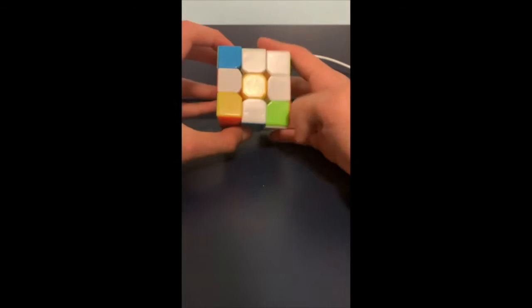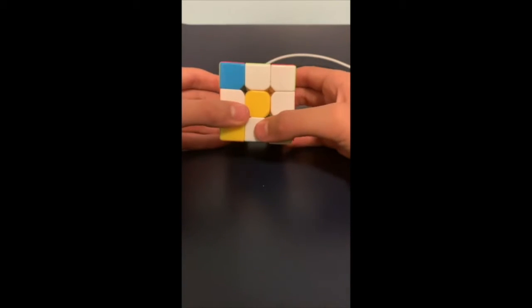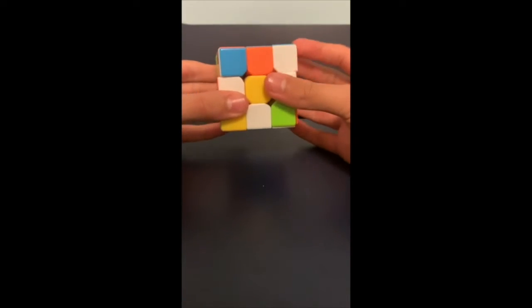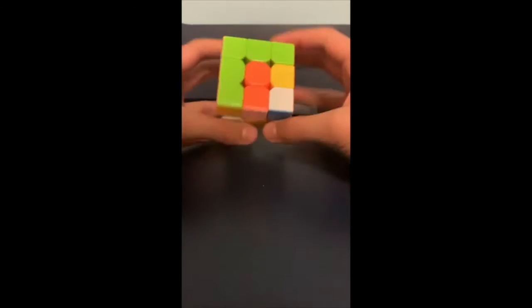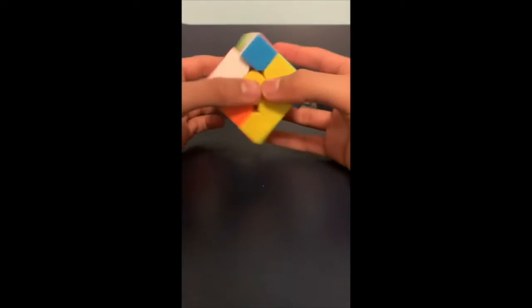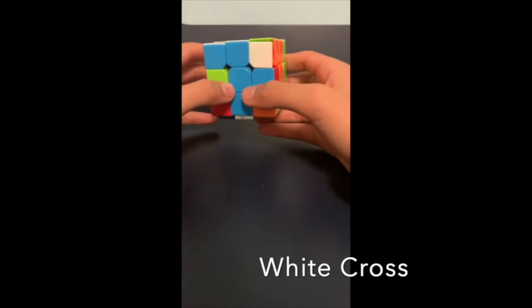So now that we have our yellow daisy, we're not actually building the cube on this yellow side. I just did it so that it's a lot easier to build it on the white side. We're going to do 2 moves here so that we move it up to the white side. Another 2 moves, white side again, and white side again. So now we have the white cross. This is the first major step in solving your Rubik's Cube.